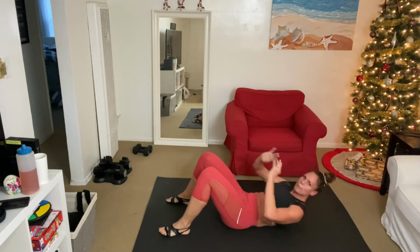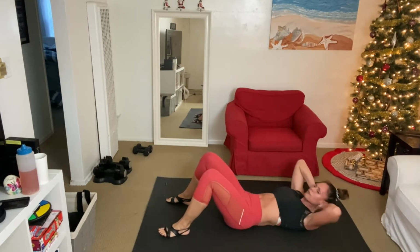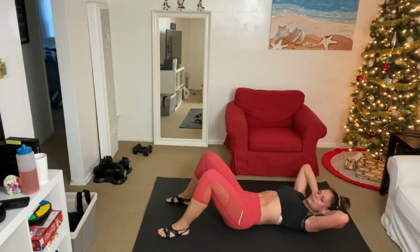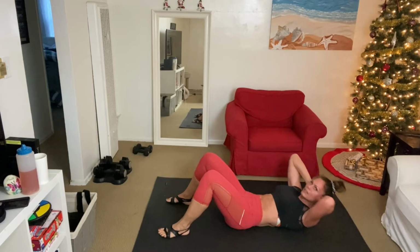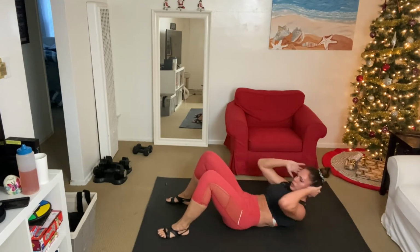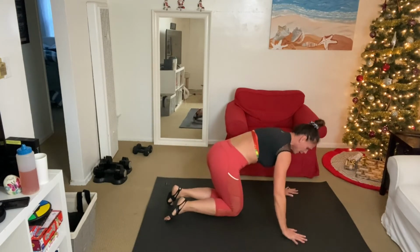Remember, we're on a low impact right now. Put your hands behind your neck if you have a very sensitive neck. And really focus on squeezing your abs instead of pulling with your neck. Squeeze your abs and then pull. Squeeze your abs, pull. Last one. Good. We're gonna turn back around, back to the moving plank.